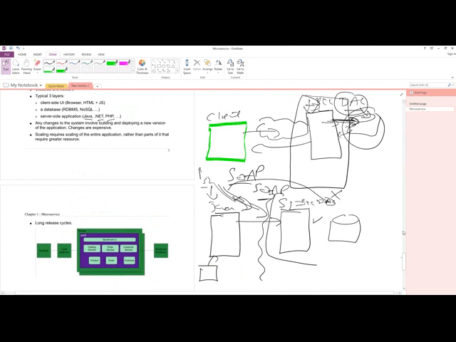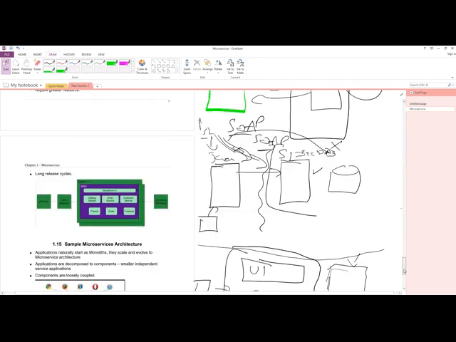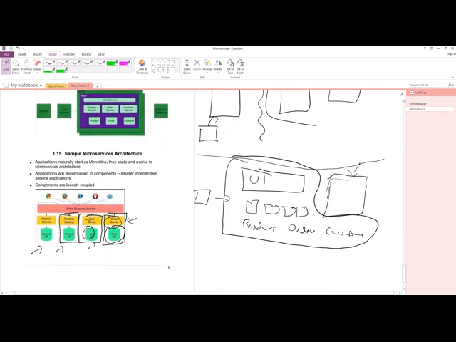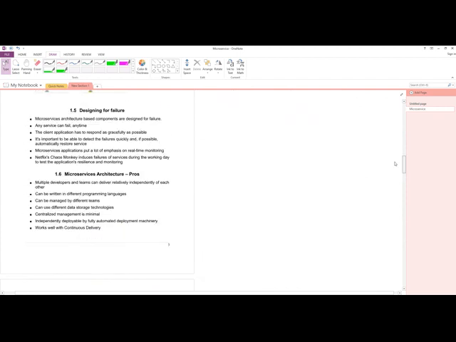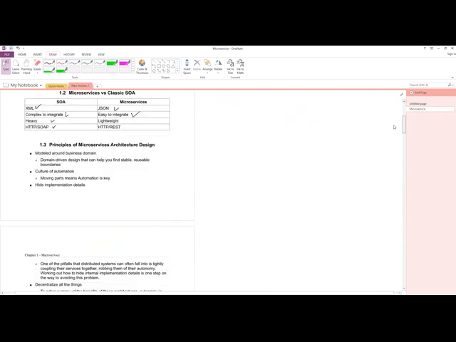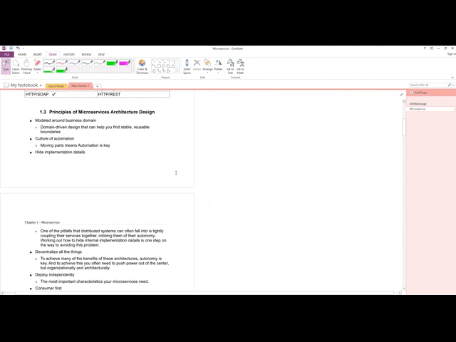Unlike that, in a microservices architecture, we usually have multiple smaller components that are mostly autonomous. They are independent of each other. Due to this, we are able to hide the implementation details because each component can potentially utilize a different technology, different language, different database, and so on.